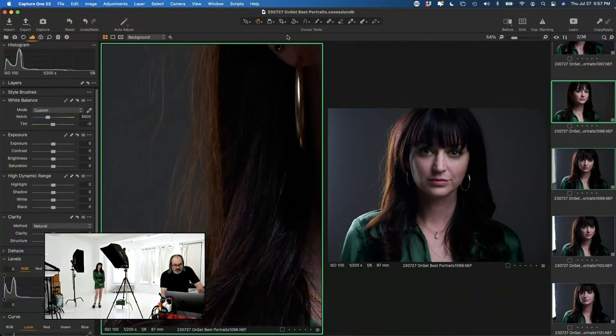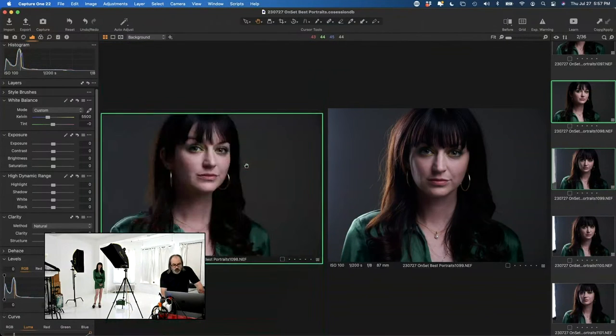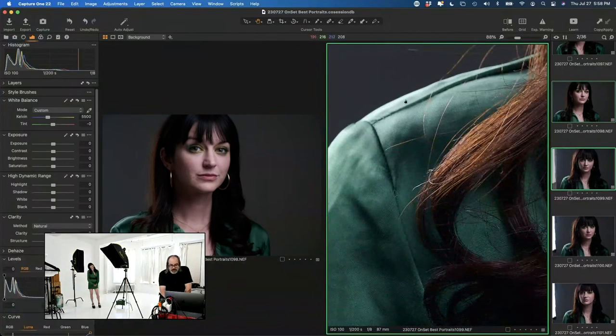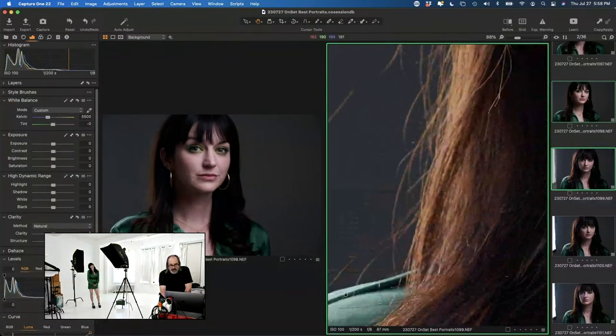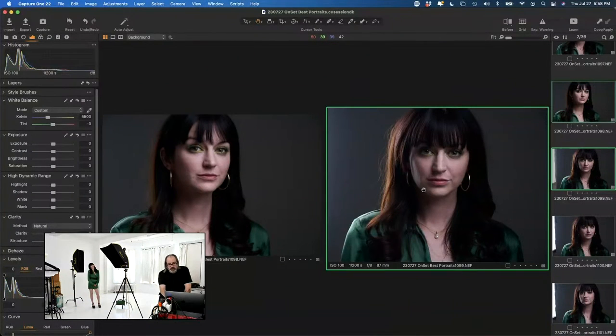The other thing is, even this one where it's more soft, if you use a hard light source, let's say a magnum reflector or whatever, even if you wanted spread, what you're going to get is less detail in your highlight, a more specular highlight. So this is diffused on her shirt and on the side of her face, because we're shooting through a softbox which has two layers of diffusion. If that was a hard light source, like a snoot, it would be just blown out. It just wouldn't be what I'd want. It might be cool for some stuff.